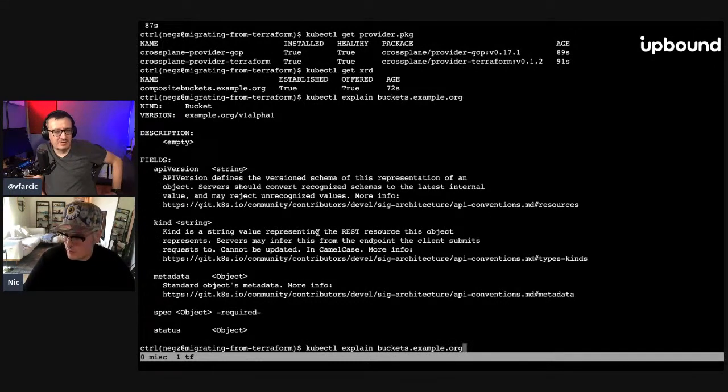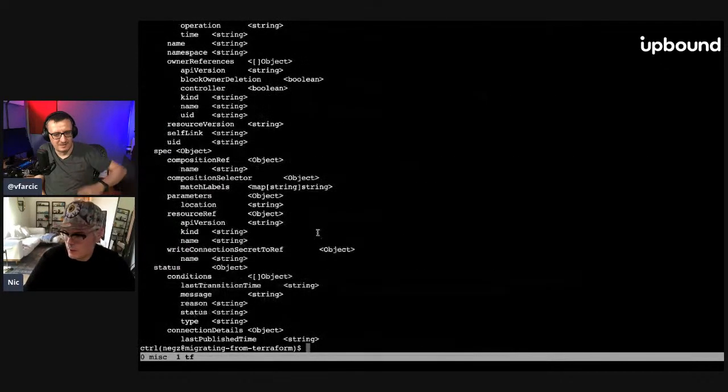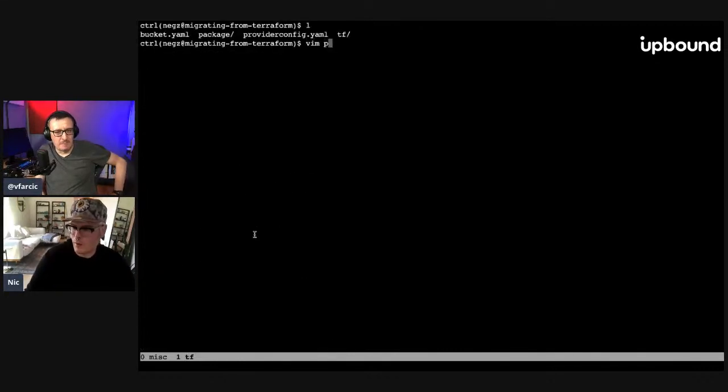I'm not sure how to. Sorry, there is a flag to do it recursively. This shows you only the, I forgot recursive. Nice. Oh yeah. Now it makes sense. Nice. Yeah, we can start to see a little bit more detail there. We've got our location thing that I spoke about before. And also just to show you a bit behind the scenes.